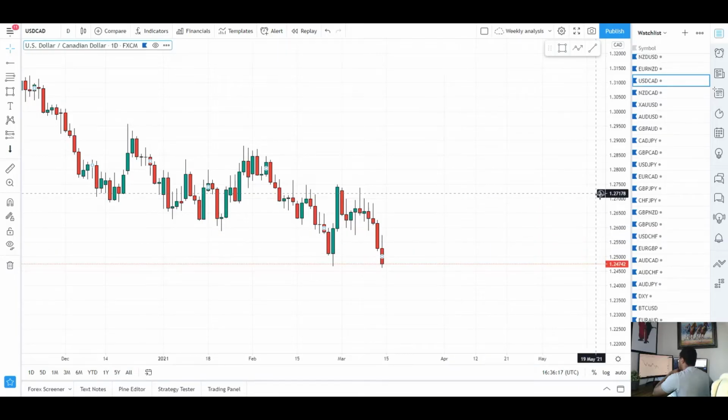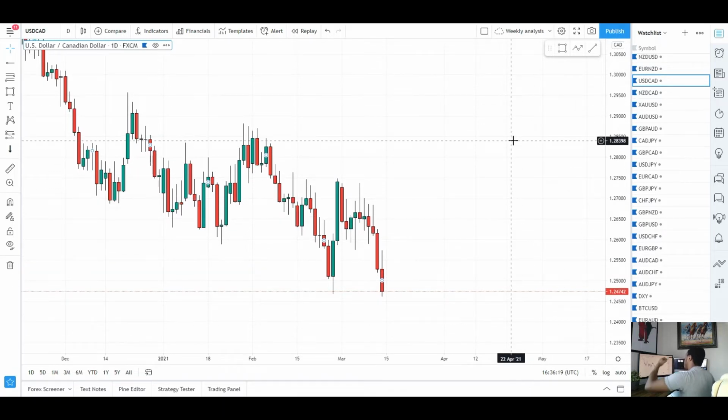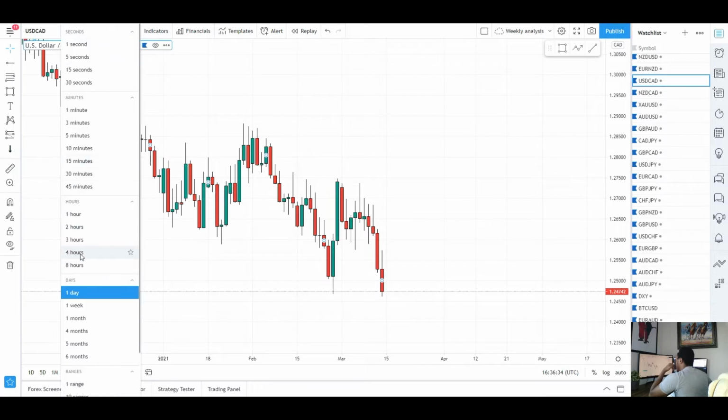Okay, so for USD CAD this week, we saw a nice push to the downside. I did say last week during my weekly analysis, we do expect to see further continuation to the downside this week for USD CAD, back to lows and then potentially to 1.24. We did see a move back to lows here, but I do think we can push on further and test 1.24 after breaking out that consolidation there.